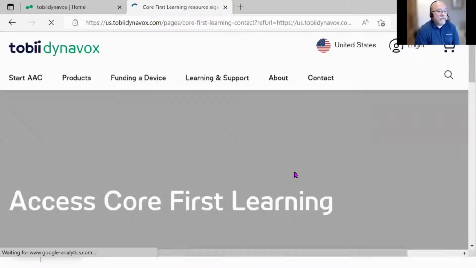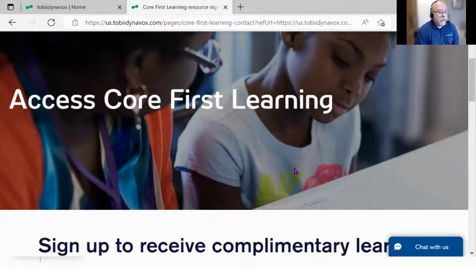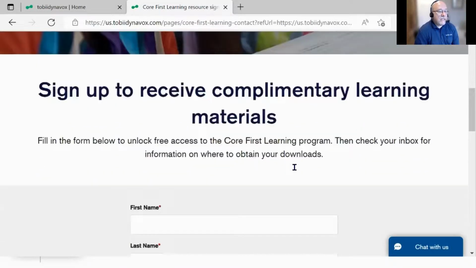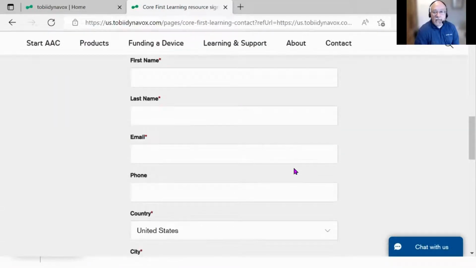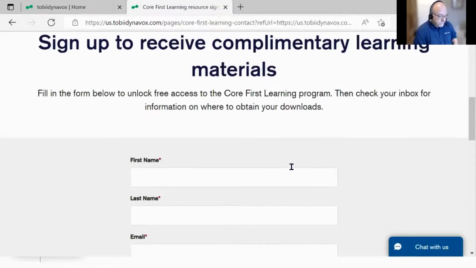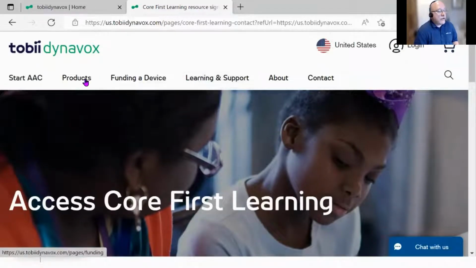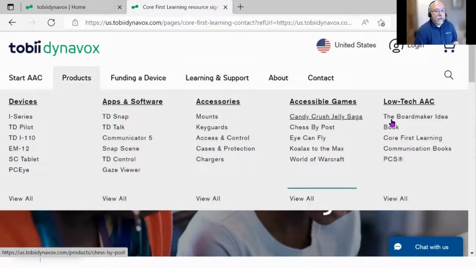You will get the complete folder to download. It's quite a big folder, so it's a zip folder that you can unzip and use. It's just a great resource. So again, to find it is under products, over on the right side, low tech AAC, and there you're going to find Core First Learning.